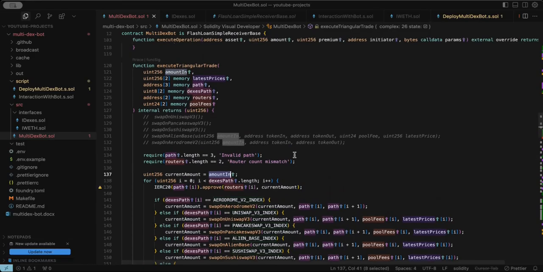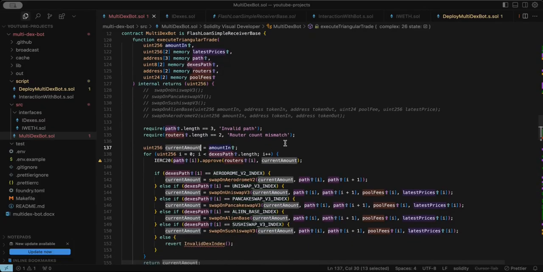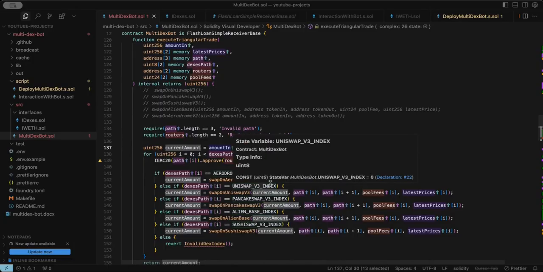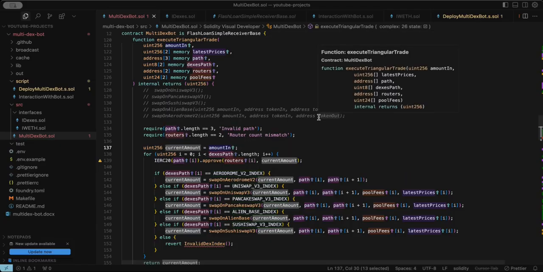Now, the amount we want to swap is the amount in. So let's say we want to swap 10 USDC. This current amount out starts as 10 USDC. Then the first trade, let's say we want to swap on Aerodrome first. So we convert USDC to wrapped ETH on Aerodrome, then we convert wrapped ETH back to USDC on Sushiswap. That's what we want to do.